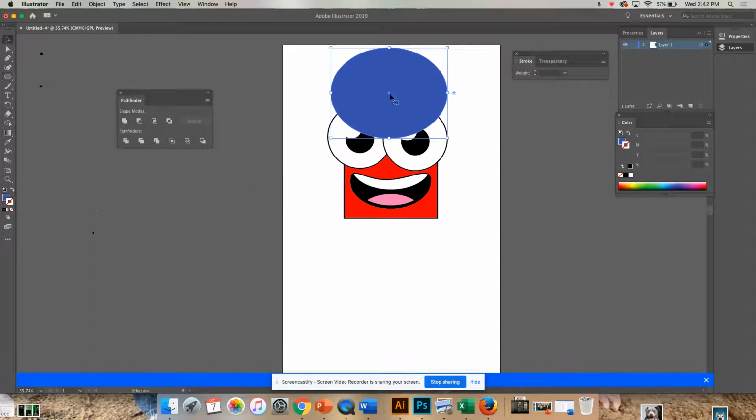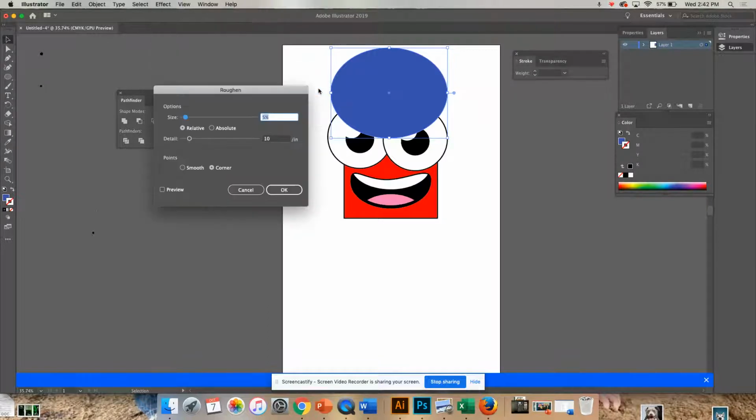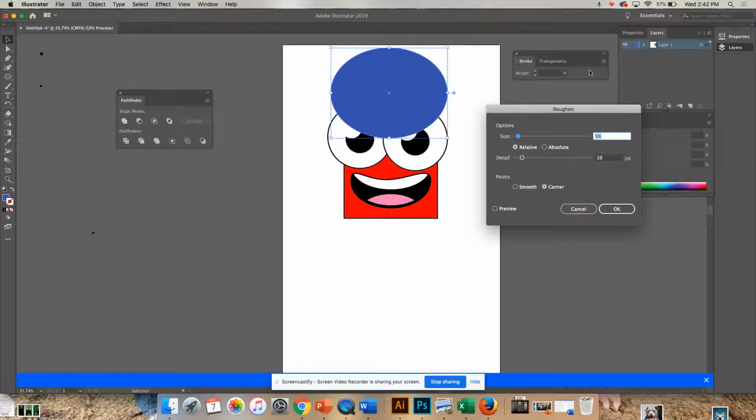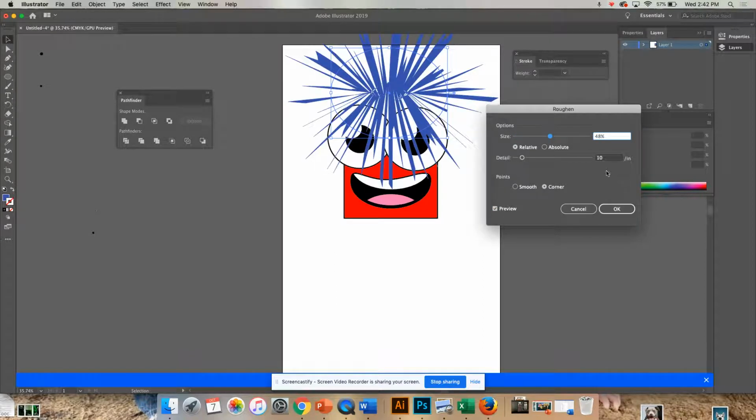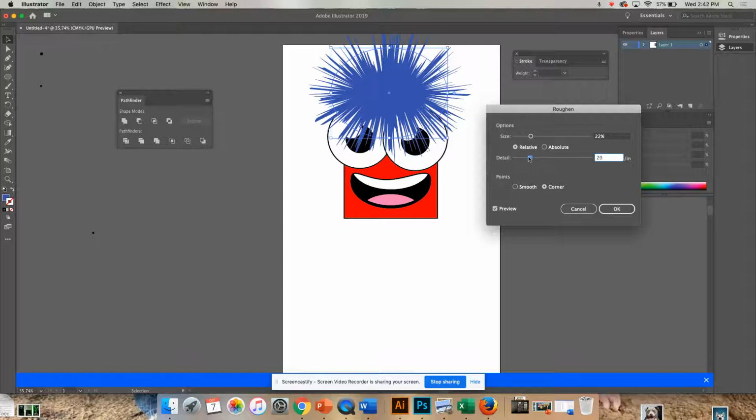Now what I'm going to do next, again, I'm going to make sure my shape is selected. I'm going to go up to Effect, Warp, or actually Distort and Transform. Warp is later. And I'm going to go to Roughen. Roughen is a fun option where it just plays around with the edges of your shapes and it basically zigzags and roughens them up. I'm going to turn on preview so you can see. If you bring it to absolute chaos, you don't want that. The farther down it is towards the left, the more normal it is. So I'm going to play around with size a little bit. Detail means how many spikes are there.